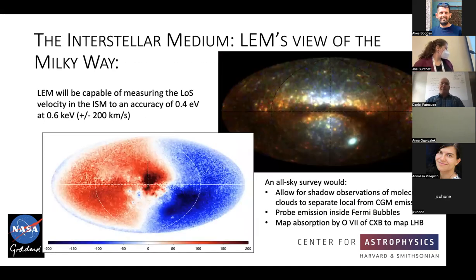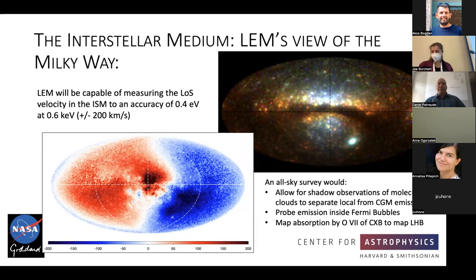Okay, Akash had briefly discussed this earlier. We're considering a partial or all-sky survey with LEM. What I'm showing up here in the upper right-hand corner is what that observation might look like. This is based on one of the simulations, and it's just been decomposed into various LEM energy bands. And I apologize, I don't know what the bands are.